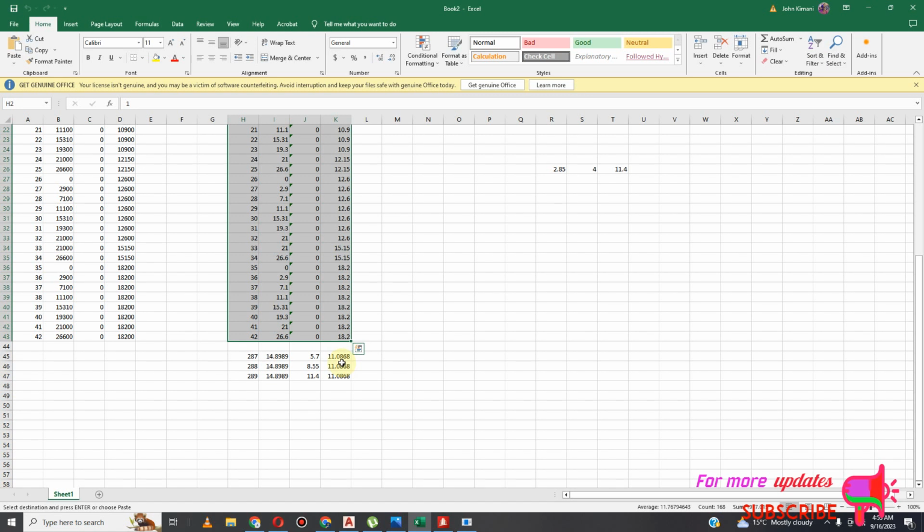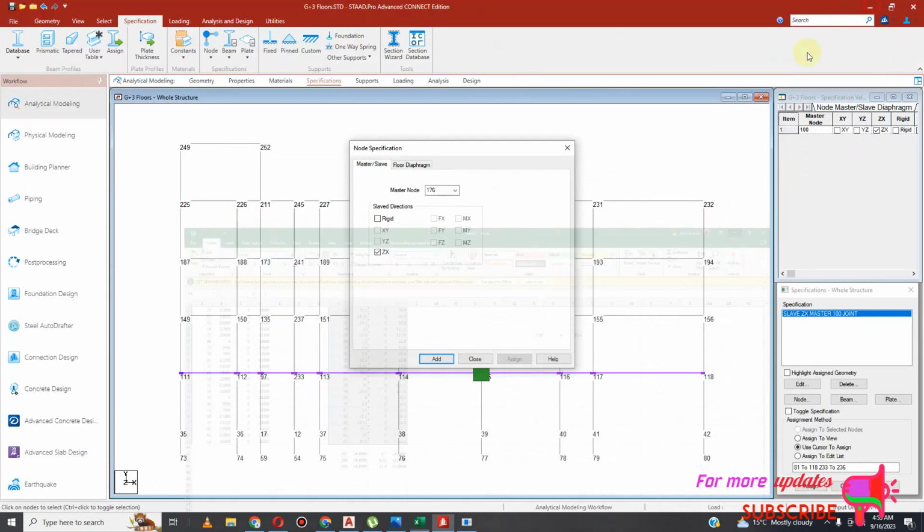It is not connected to any member of the structure. So to avoid other errors, we choose the node which is nearest to the center of gravity. So add.